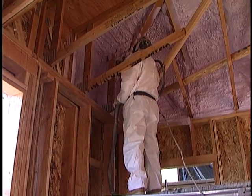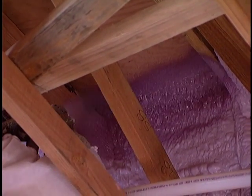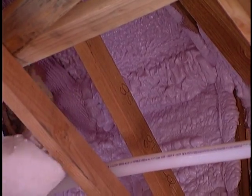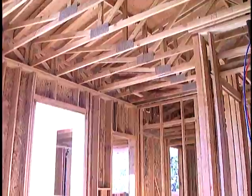And we're making a change to where we're applying that insulation. We're applying it up at the top of the roof rafters instead of on the ceiling joist, and we're creating a conditioned space. So now we're running all of our air conditioning ducts in a conditioned space as opposed to running the ducts in an attic that's typically 20 degrees to maybe 30 degrees hotter than the rest of the house.